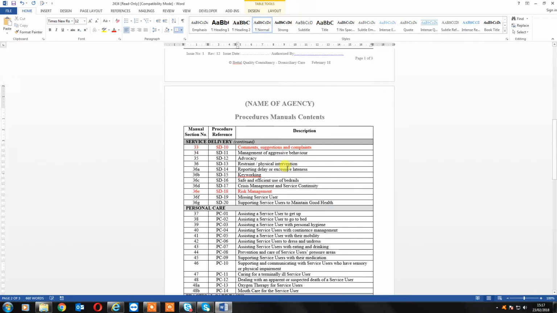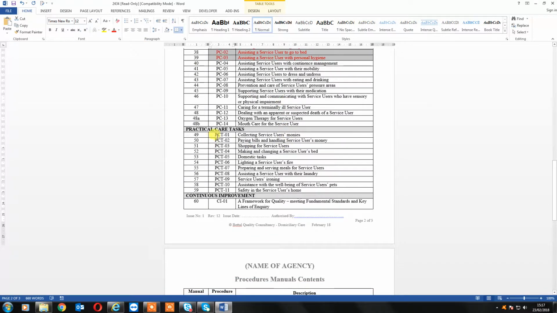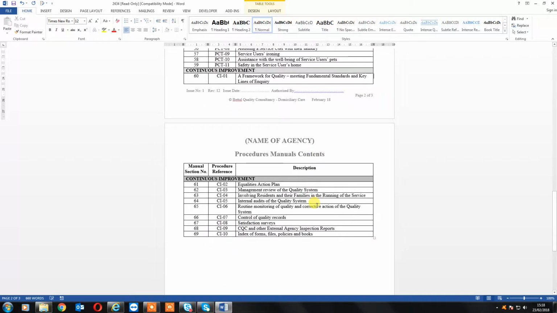And then we're getting into what I call our on the ground procedures, the things your staff are doing every day. Maybe they're helping people up in the morning and to bed and with hygiene, etc. And practical things your staff might do. They may do a bit of shopping, for instance, or they may be preparing a meal. And obviously there are other procedures around there. Because the Care Quality Commission and the local authority contracts people looking for continuous improvement, we have a whole section on here, and what I'd like to highlight here is audits and involving people in the running of the service, which is these 2 procedures here.